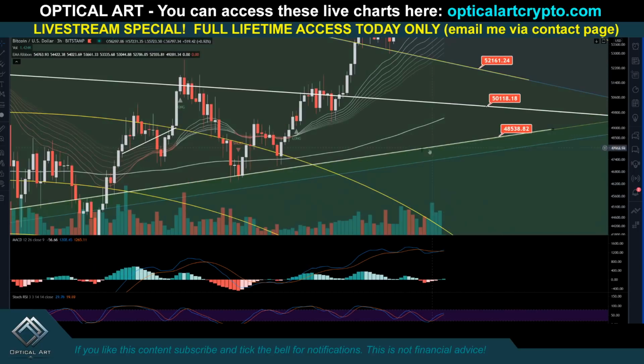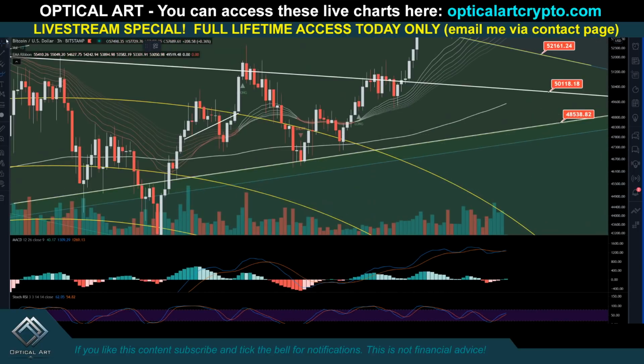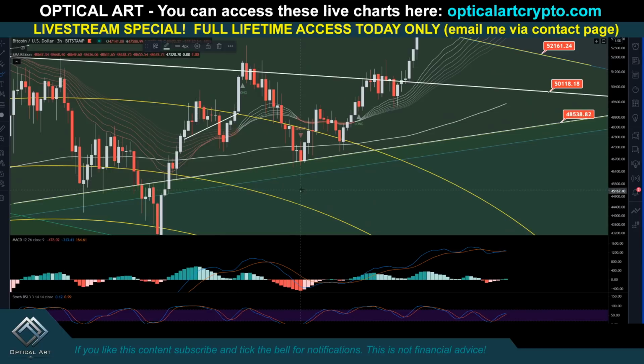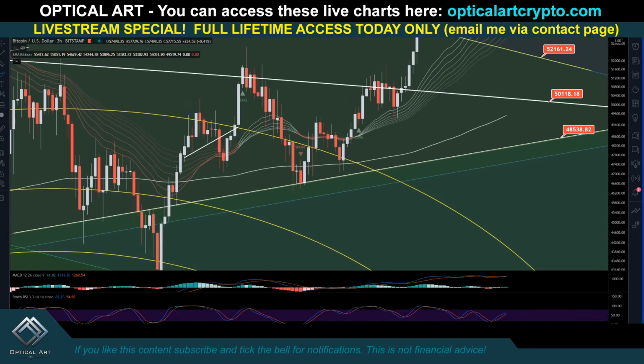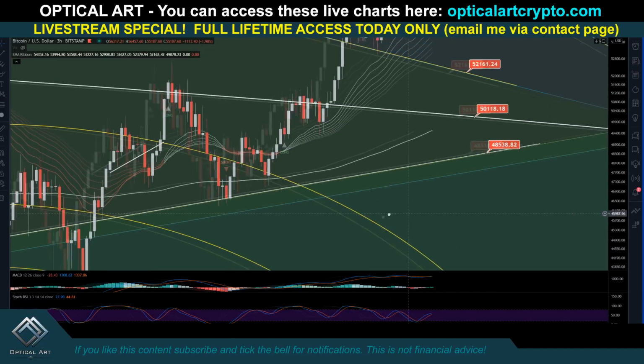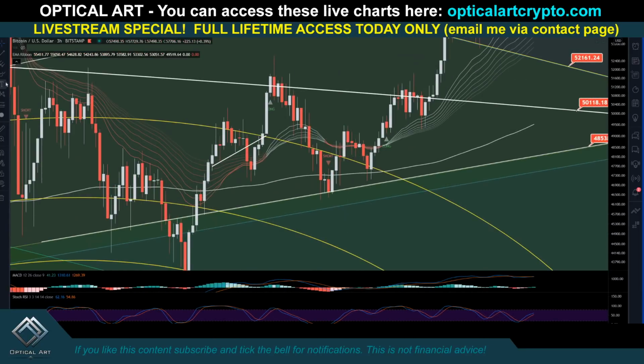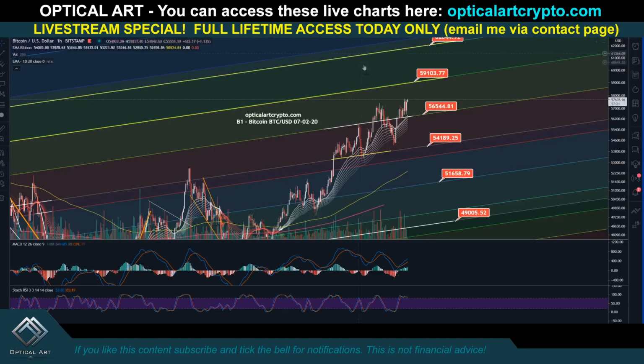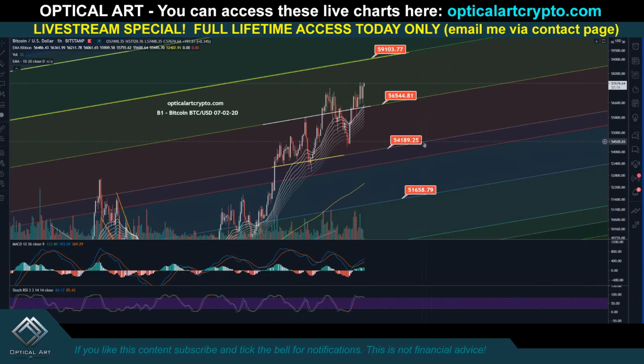You can see here, we've been holding support. Let me get rid of this volume. You can see this has been a lot of support. It was support, support, support, resistance, support, support, support. Almost made it down to it, but again, that's what I'm saying. That will be very strong support to watch. And it just so happens this support level right here, and again, that's what I mean when you have charts that match, 46,620. That also matched up with this target here.